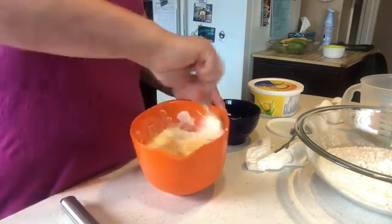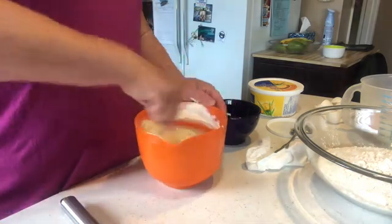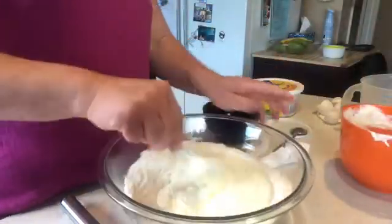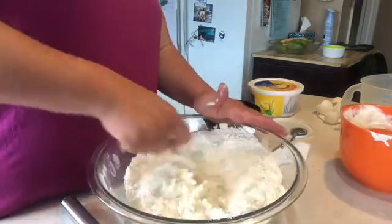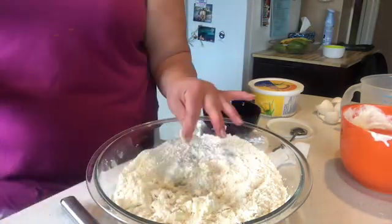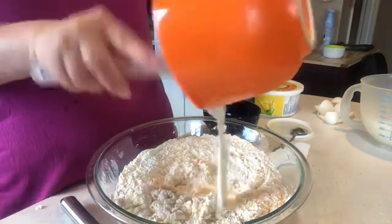How did I get so many spoons? Got lots of utensils out here. Okay, so there's that. Here's my dry ingredients. So I'm gonna mix this into there. Mix it up, like so. You can see I'm gonna have to get my hands involved in this situation here. But first I'm gonna grab a spatula so I can get the rest of the sour cream and stuff out of my bowl here. So there's that.